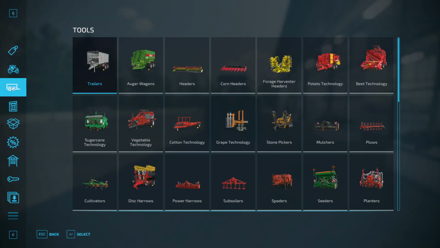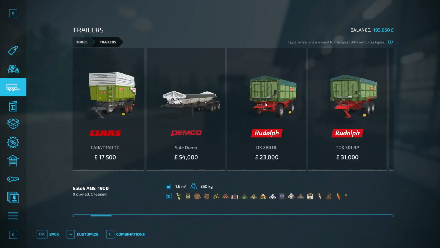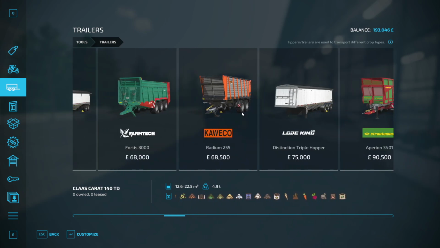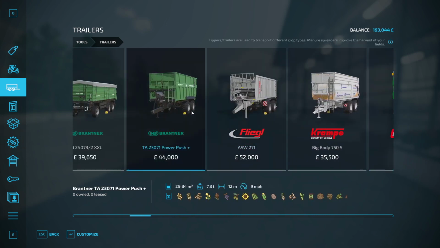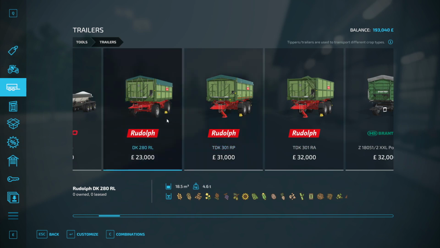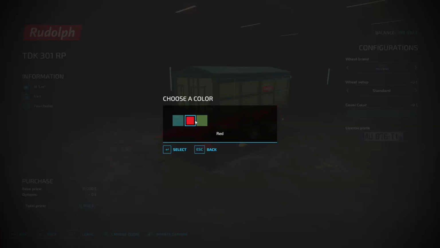And I will buy a trailer. Trailers? I mean, an auger trailer might make sense, but I'm not sure. We had one of these before, and I did sell it. We don't need anything too big either, because the harvester itself can only carry like 18,000 liters. So I think we actually limit ourselves to that. So 18 is actually like this one. 18 and a half. So I'm actually just going to go ahead and buy this one.